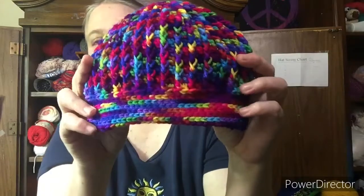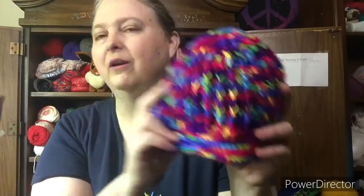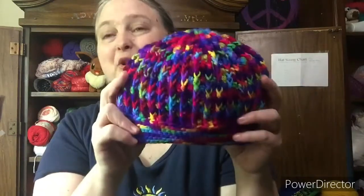Okay, so what did you guys think of that quick little tip? I think it made it a whole lot easier to do the camel stitch, but it takes way too long. I probably could have had another hat halfway finished in the amount of time that it took me to do this camel stitch. But I absolutely love the way it looks on this hat. Like I showed you in my last video, I think some preschooler will be tickled pink. Well, tickled rainbow. Some little preschooler is going to be super happy to get this hat.